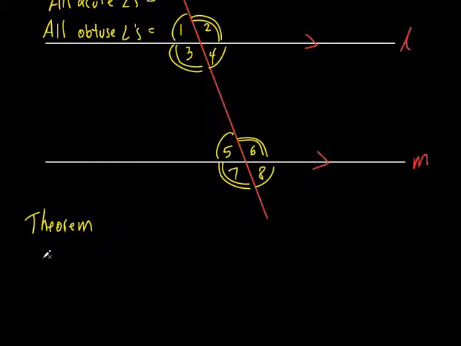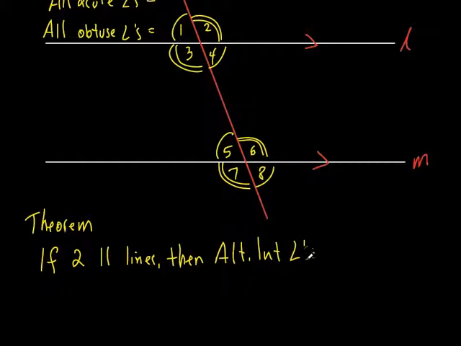We're just going to say it's a theorem. And here's what the theorem says. Starts off the same exact way. If you have two parallel lines, then, now what did we just say? Then the what? 4 and 5, what are they? Right, then the alternate interior angles are equal to each other or congruent. All right, so we got two things so far. The postulate says if two lines are parallel, the corresponding angles are equal. This one is a theorem.